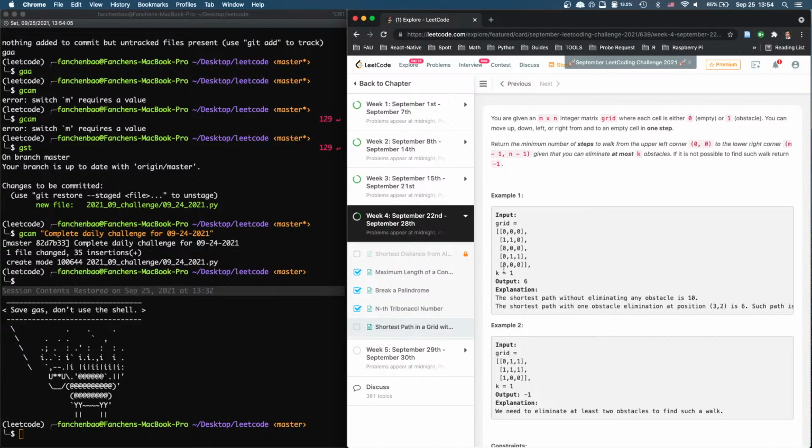Well, at each position, you can go up, left, down, or right. So we have to go 4 different ways, and we will record. This one will go right, and it'll be how many steps this one needs plus 1, and how many steps this one needs plus 1.